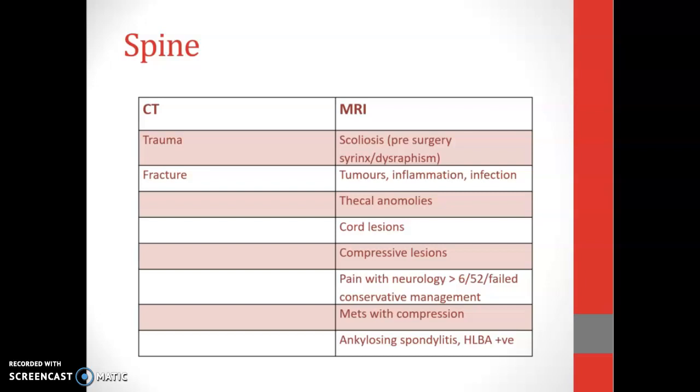If you're suspicious of METs, obviously, with compression of the spinal cord or exiting nerve roots, and suspicion of ankylosing spondylitis. And in relation to your previous blood tests, you'd be looking for a HLA-B27 positive blood test result. So again, when we're talking about layering up investigations, is it enough to just have the positive HLA-B27, or do you need to also provide an MRI scan as well? If it is just pain that your patient has, neither is justified. You need to have more clinical reasoning than just pain. And then when thinking about metastases, MRI is more sensitive and specific than CT would be.